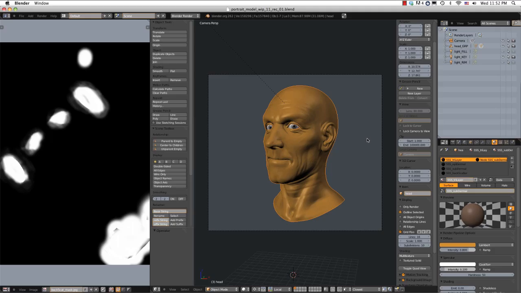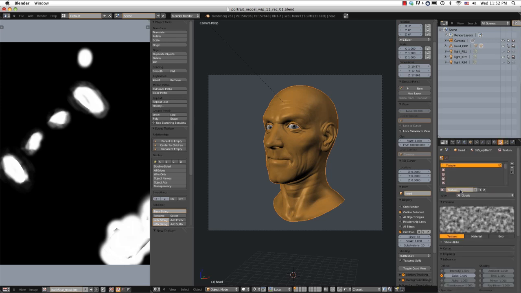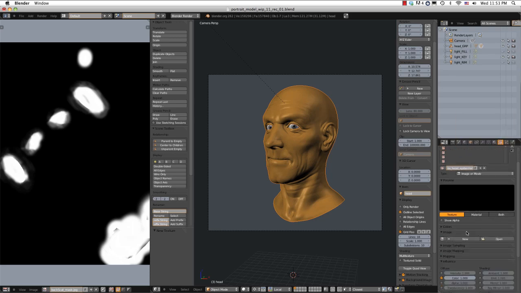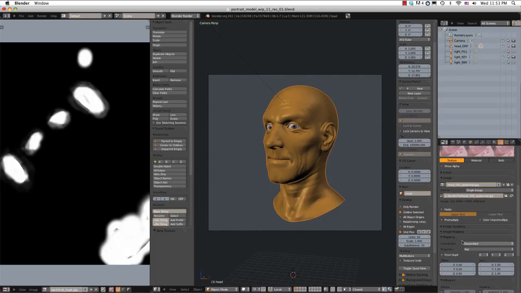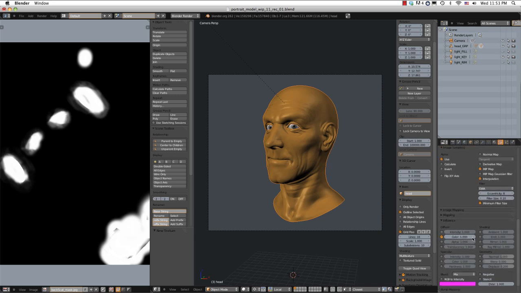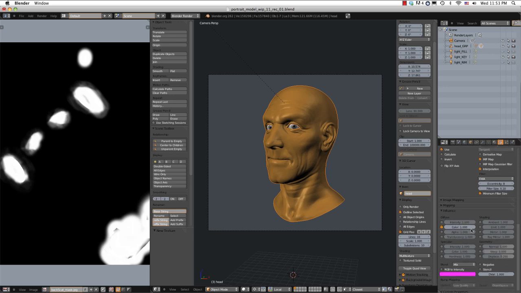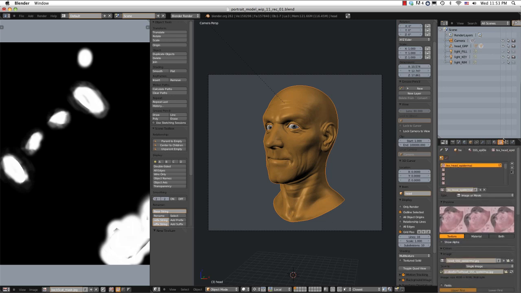But anyway, now back in Blender, we need to plug in the textures we just created. So for each layer of subsurface, we're going to add its texture that we made in Photoshop. Let's create a new texture, and we're going to call it Tex Head Epidermal. It's going to be an image. Let's open that image. Under mapping, let's change it from generated to UV. Under image sampling, I'm going to change filter size to 0.1 and turn minimum filter size on to maintain some of the crispness in the texture. And the influence, we're going to leave it color 1, value of 1. And cool, that one's created.